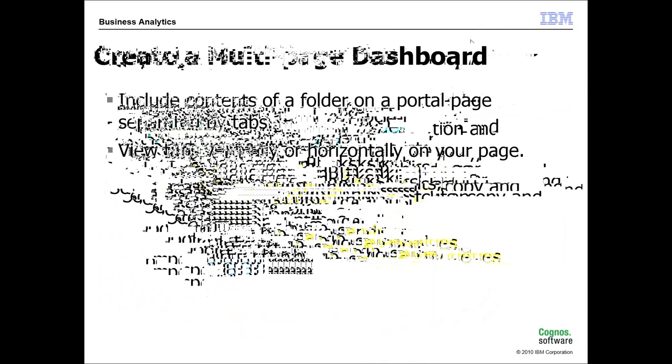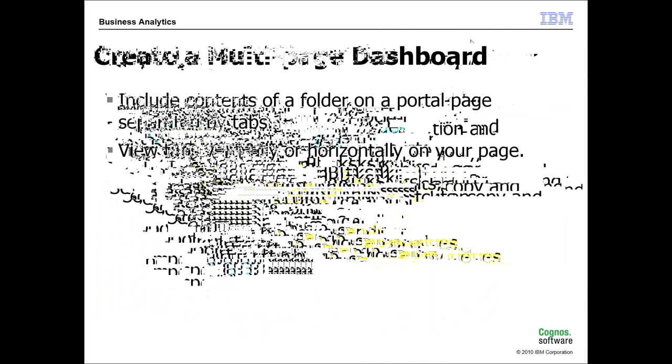Now, another way of looking at dashboards is by looking at out-of-the-box widgets that come shipped with IBM Cognos Connection, such as the navigator, the search, or the IBM Cognos Viewer. Remember, if you're going to run a report, the report's going to show up in the IBM Cognos Viewer. Or you could have an RSS viewer, to have your weather network or the regular news feeds show up within your RSS viewer. So this is just another way of having a dynamic dashboard.